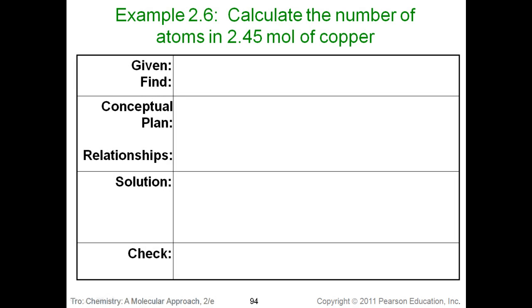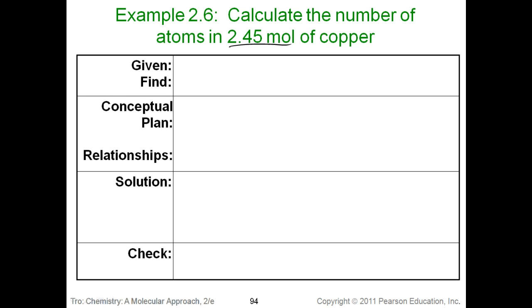So, how are we going to use a mole? Well, it says calculate the number of atoms in 2.45 moles of copper. So here they've given us a quantity of copper. Now, remember what this means. It means that you have 2.45 moles, just like when we say, if we have 12 dozen eggs, 12 dozen eggs can be broken down into, meaning I have 144 eggs. 12 times a dozen, which is 12. 12 times 12 is 144.